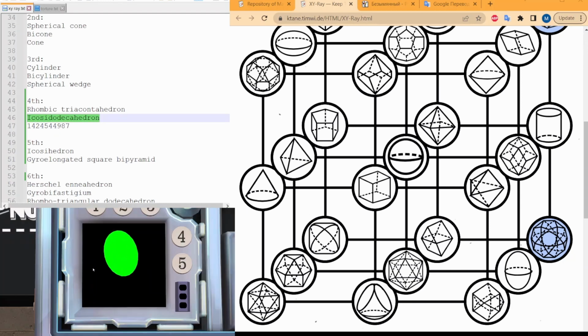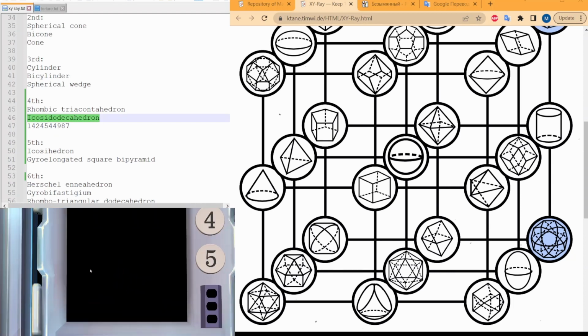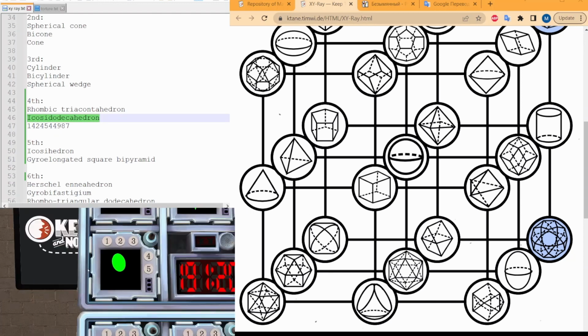So if we look at one of the sides, let's see. Okay, let's look at this one. It went here, then here, which means it's a triangle. In case you didn't see that, let's do that again in a moment.